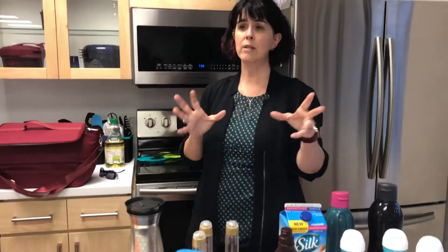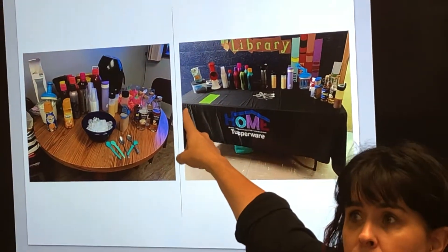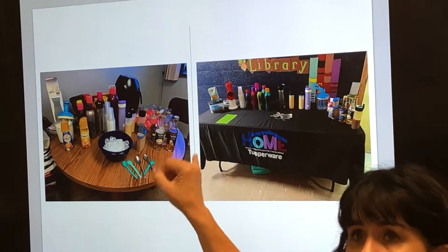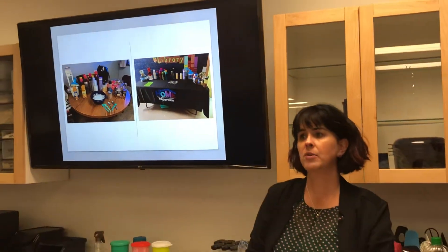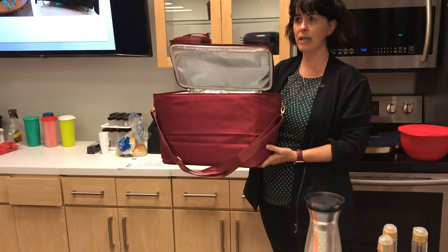People who didn't normally want to do parties find this is a simple party setup. Becky talked about demonstrating the gig kit, but honestly if you didn't want to go that far, you could just demonstrate this. One thing to note is Amanda has the ModularMate Rectangle 2 and the Great Master — you can show that the Great Master can not only grate cheese but can grind up your coffee, and you put the coffee into the ModularMate. Whether or not you grind it on the spot, I wouldn't do that because it's too messy. But you can show how it keeps odors in, and now you're cross-promoting without having to bring a whole lot of stuff.